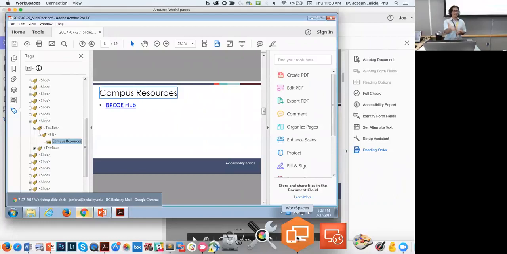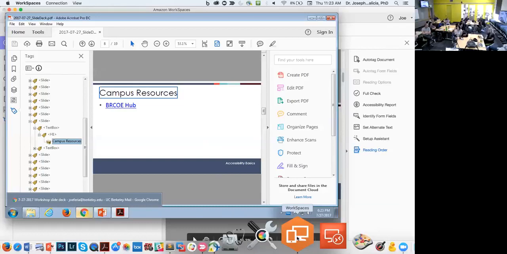And I just wanted to show that there is a big difference, and that our workshops are going to be based on proper remediation. So we need to be either in a Windows lab or have access to something like this Amazon Workspace. Tim, how realistic is that for faculty on campus, for example, to have that access? I'm not going to answer that. But this is one of the things that we need to figure out from a campus point of view. But I think that right now there's a lot of momentum with the recent DOJ case and everything going on around that, so accessibility will have a little bit more drive.